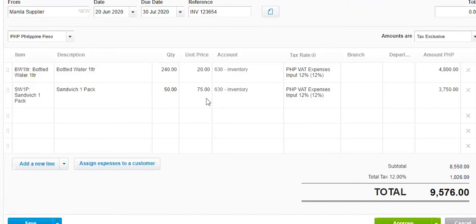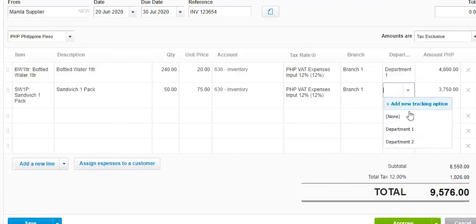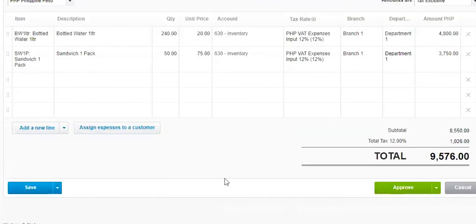You will see that the unit price and the purchase price of these items show the default amount. And then under account, the system actually locked us from editing this because as we set up as a tracked item, the default system is locked to the inventory account, which is an asset account. Xero also identifies that the inventory account had a default input VAT of 12%. So for us, what is left to do is just selecting the tracking categories options, no? So department 1 and branch. So all is ready. I would approve this now.